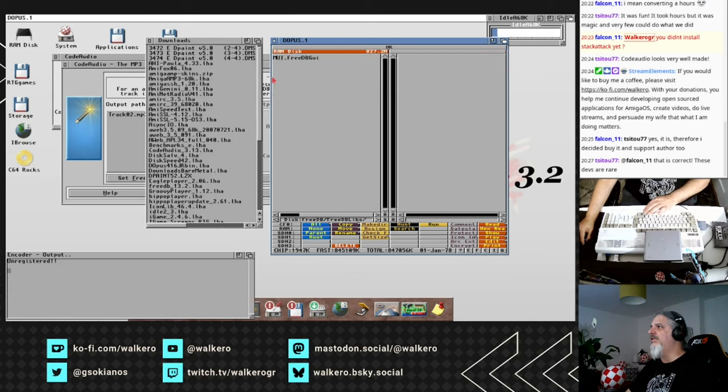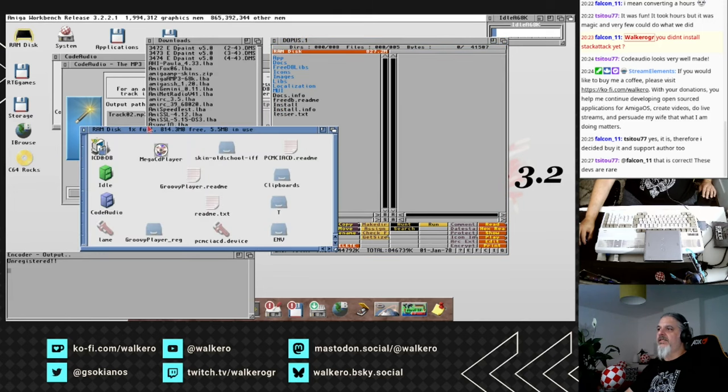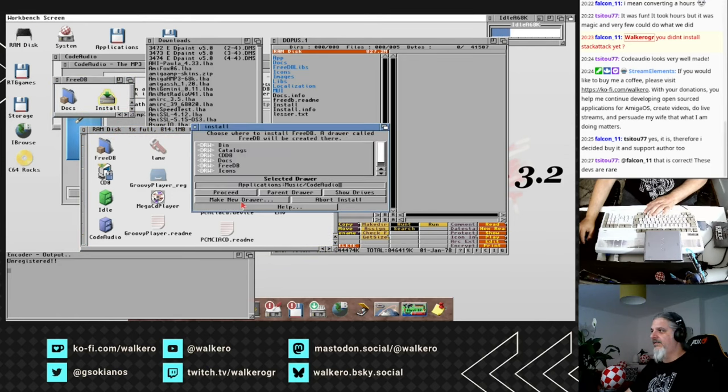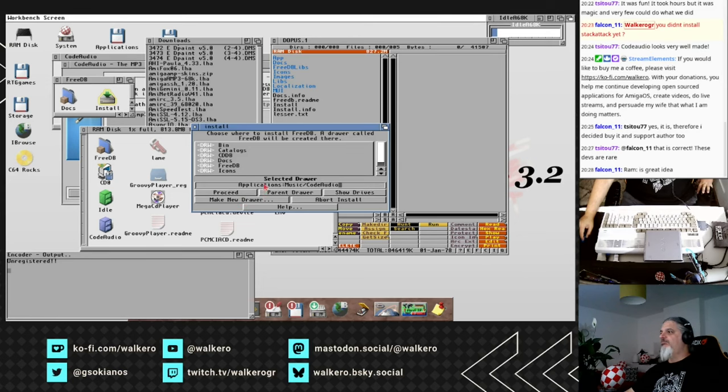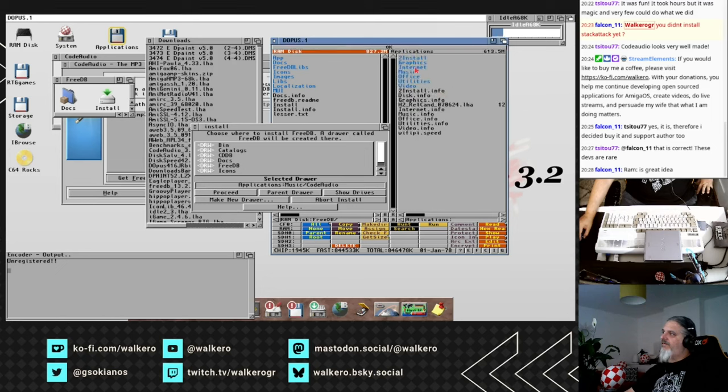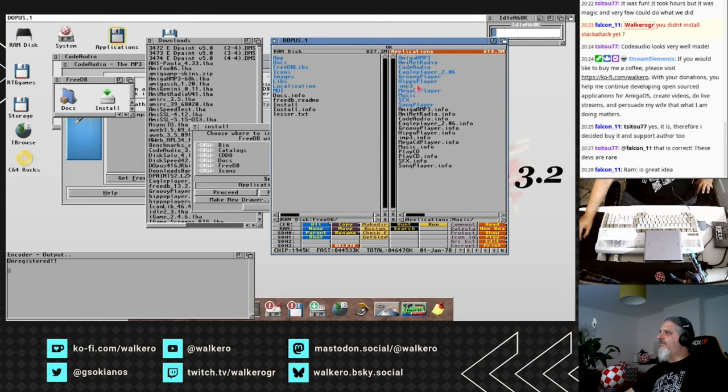FreeDB libraries. Okay, Magic User Interface app. It has an app. Okay. Let's run the installer this time. Okay, choose where to install FreeDB. A drawer called FreeDB will be created there. Where does it point in CodeAudio? Probably it finds something like an assign that points there, which means CodeAudio downloaded FreeDB, it has the library.